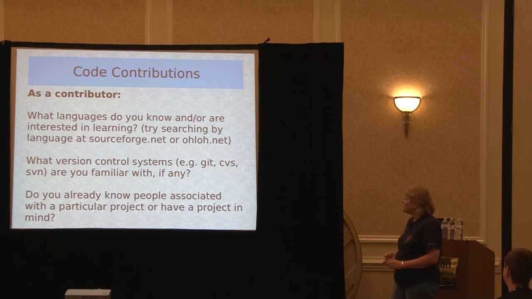You should also decide if you already have familiarity with a certain version control system. Typically, you'll want to research your shortlist of projects to see what they are using for revisioning. So if you like Git and can't stand Subversion, you should pick a project that uses Git. And usually how most people get into projects is they already know one or two people that are associated with a project. That's usually a nice way to get in, especially if it's the language that you want to work in.